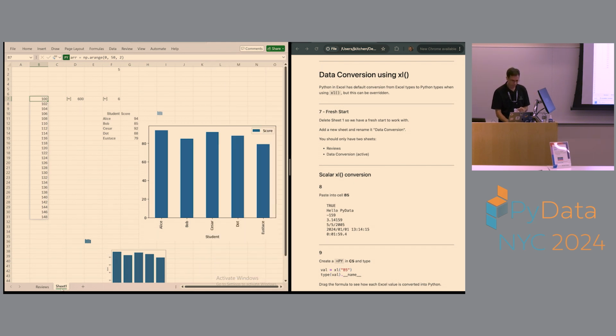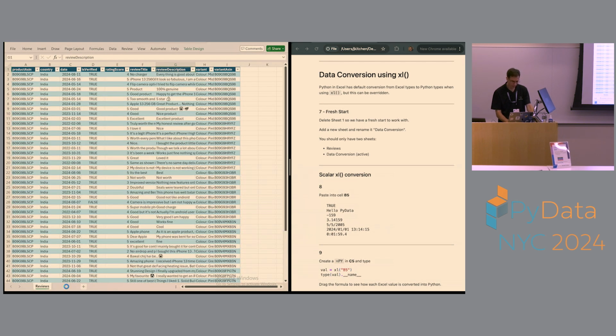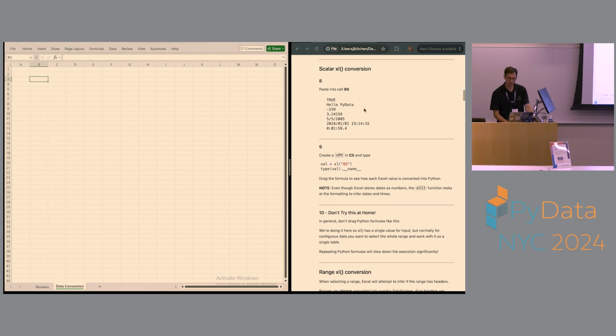All right, let us just go ahead and get rid of sheet 1. I'm going to delete that because we were just playing around, and instead we're going to make a new sheet. And let's call it data conversions. All right, so now we should have 2 tabs, reviews and data conversions. And let's talk about this Excel function.